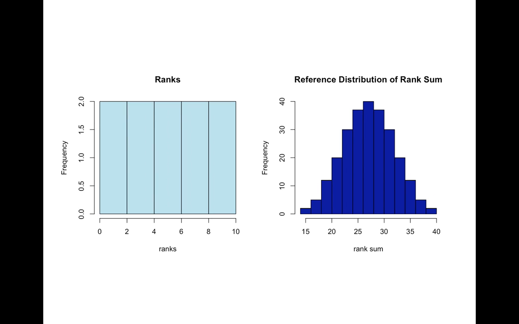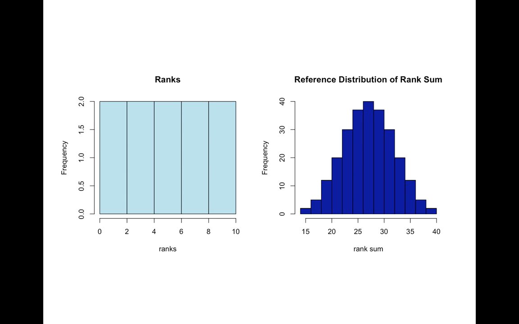Now say we have 10 values, the numbers from 1 to 10. This is still not a big data set, right? If we have 10 values, it's still not a large data set at all. But if we now look at all the possible ways to take a subset, to take 5 of the 10 ranks and add them up when the ranks are the numbers from 1 to 10, if we went through that process, we would get the distribution on the right. The point is that for fairly small sample sizes, the reference distribution that we get for the rank sum, if we actually wrote out all the possibilities, starts to look like a normal distribution.